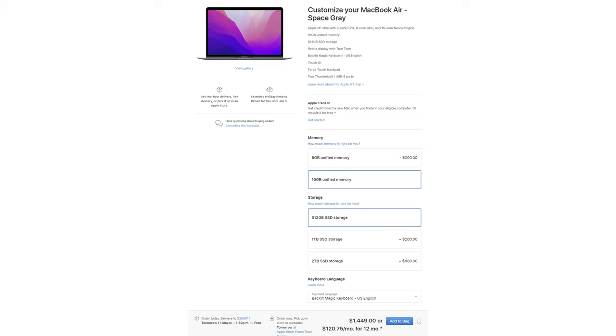If you want something even cheaper, there's the M1 Mac Mini, which is around $800. Again, get as much RAM as you can in that one and choose your SSD size based on your needs. Just remember with the Mac Mini, you have to bring your own monitor, keyboard, and mouse — added expense. So if you already have all those things, the M1 Mac Mini is a really great option. If you're looking for a desktop solution, just keep in mind that M1 Pro and M1 Max chips will probably find their way into the Mac Mini, iMac, or Mac Pro in the future. So if you're really interested in a desktop, you might want to wait.